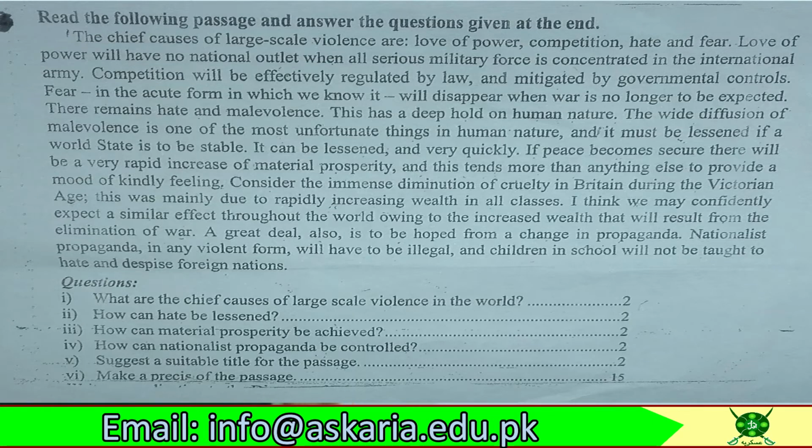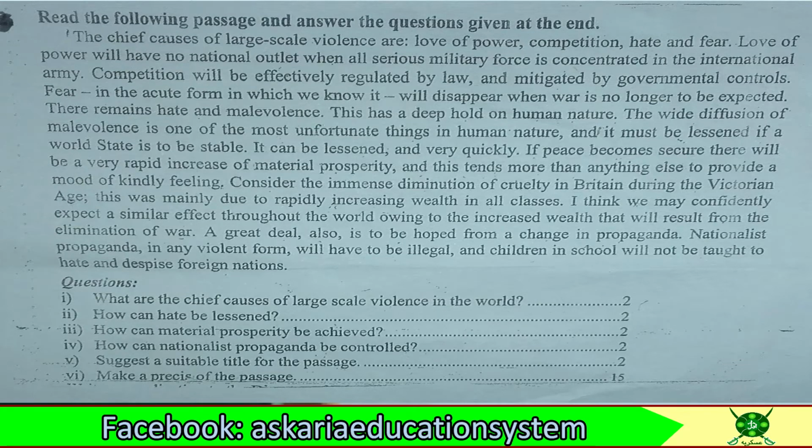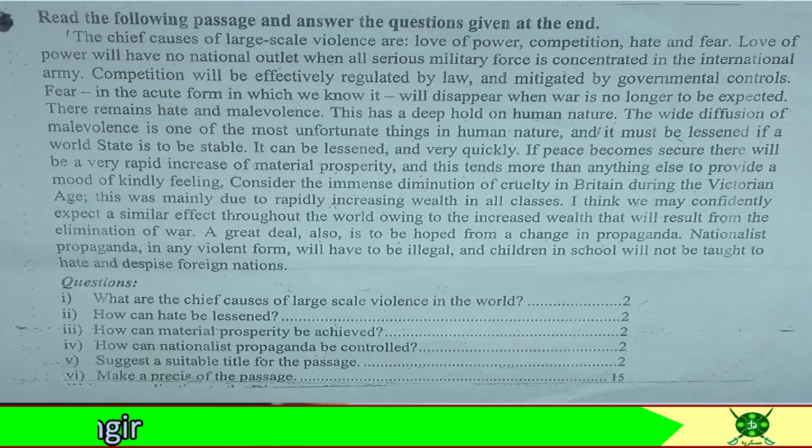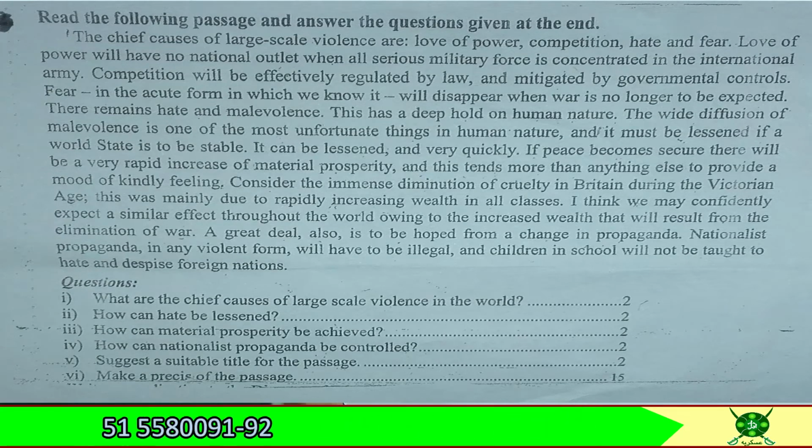The paragraph is very coherent. First it told us four things which create anarchy, disorder and violence in society. Then he told us how to control these four things. Then he said that after controlling these four things there will be peace. If there is peace, there will be material prosperity. If there is material prosperity, there will be kindly feelings. It means the kindly feelings are linked with material prosperity.